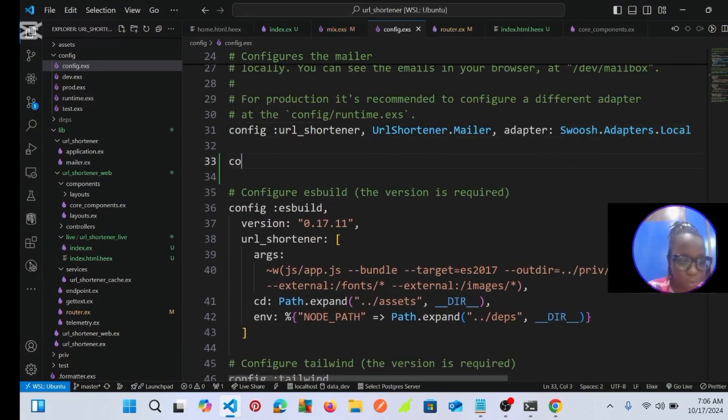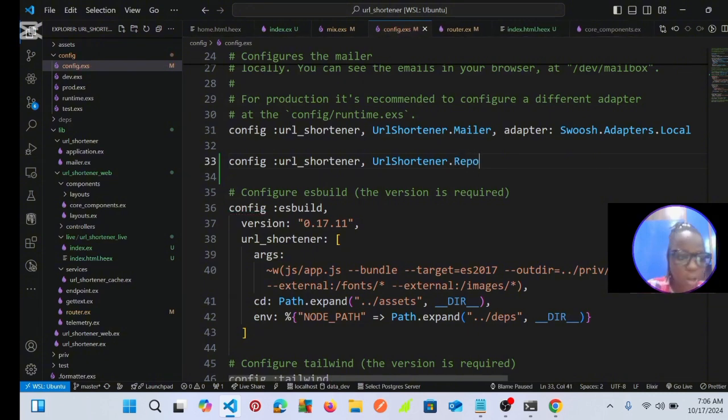So we're going to say config URL Shortener, URL.Repo.